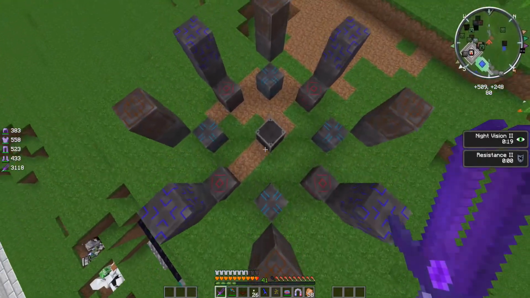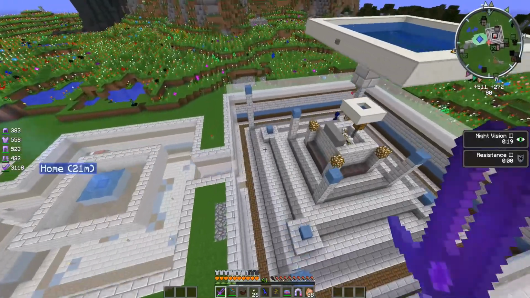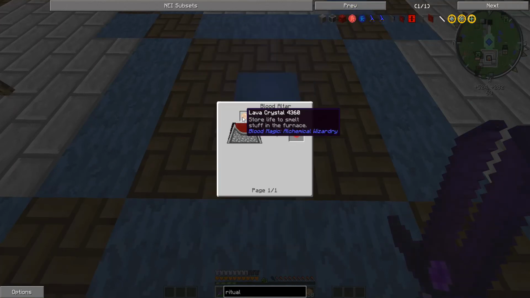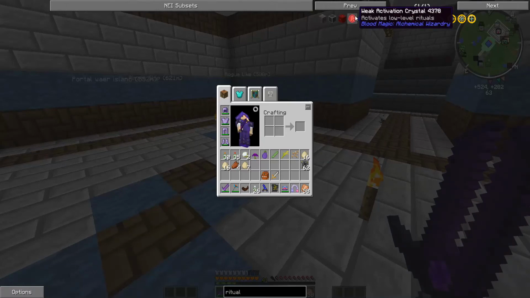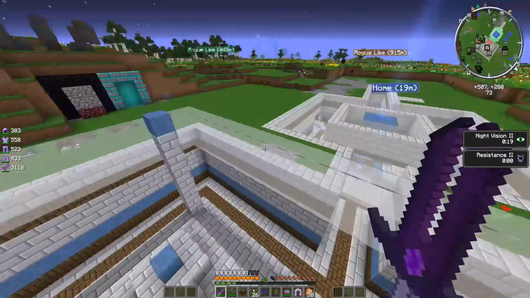One, we need a diamond sword so we can get the bound sword, and we need a weak activation crystal. The weak activation crystal, I believe, is gotten by making a flame crystal or lava crystal and then putting that at tier 3 into the blood altar, and it takes so much. So I actually just need to make this lava crystal. I'm going to make it, put it in there, get the weak activation crystal, make myself a diamond sword, and then I'll meet you back over there when we're done.